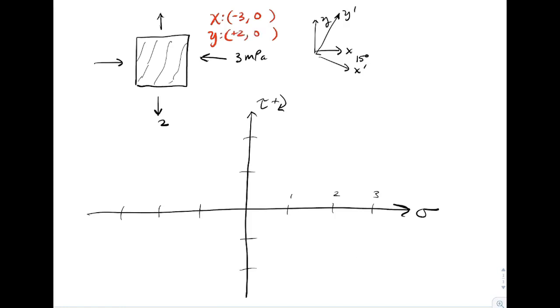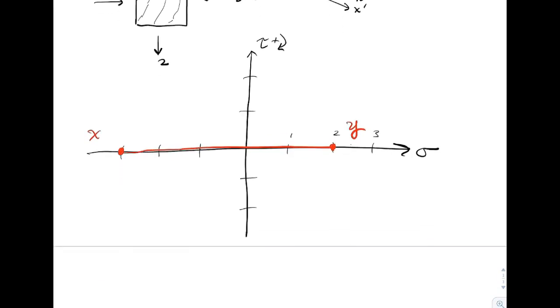So this will fall out quickly here. There would be the X point, there would be the Y point. So I can connect those two, and this is one where you don't need to memorize a formula too much. We just need the middle of that line. You can see clearly it's going to be there at about -0.5. So we can go ahead and call the center, which is equal to (-3 + 2) divided by 2, right? That's just sigma average.